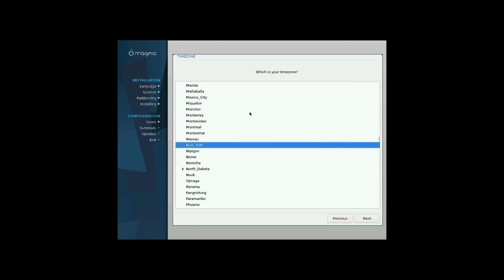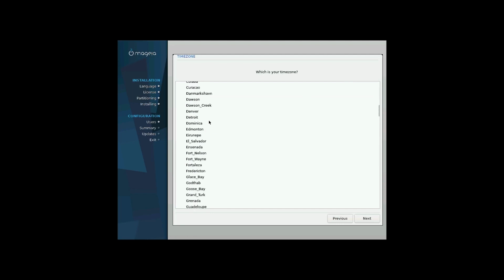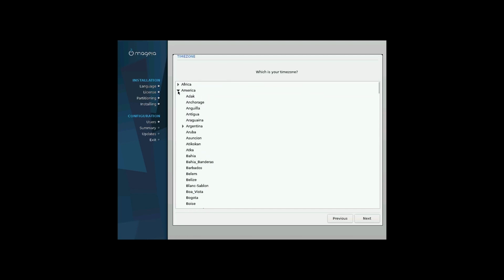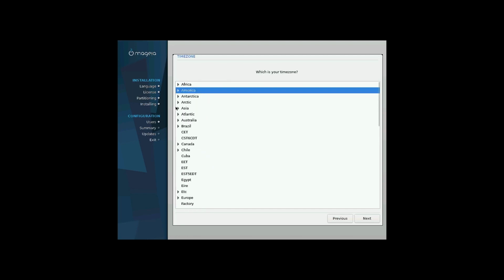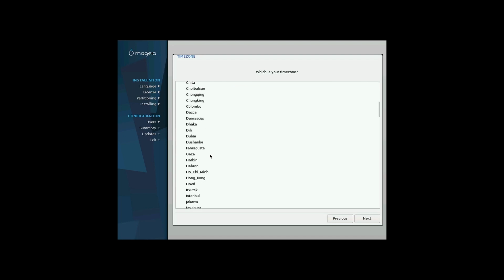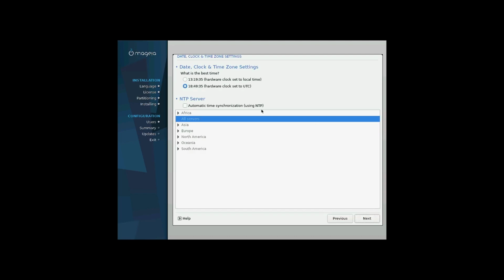So let us see. I will go to Asia. I will select Calcutta. It should be available. Yes, Calcutta is there. Done. And then you can see the 12-hour clock we have selected.